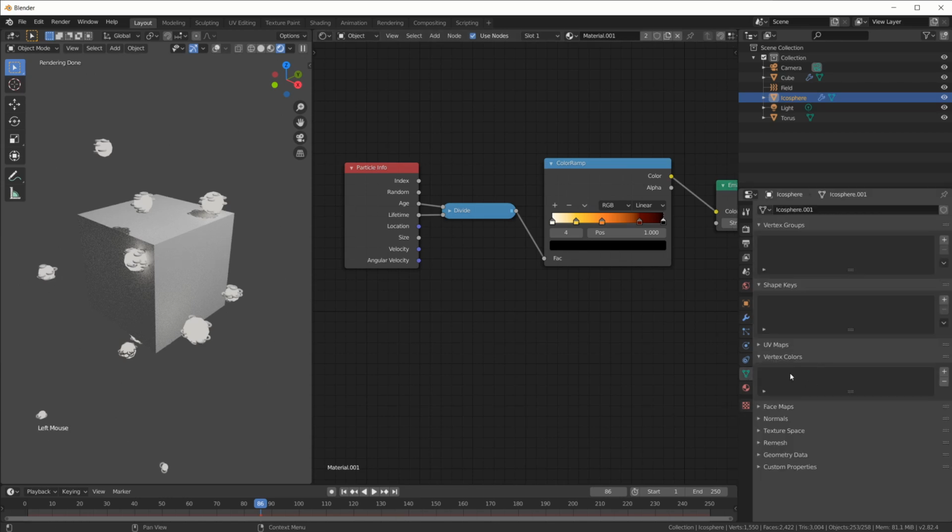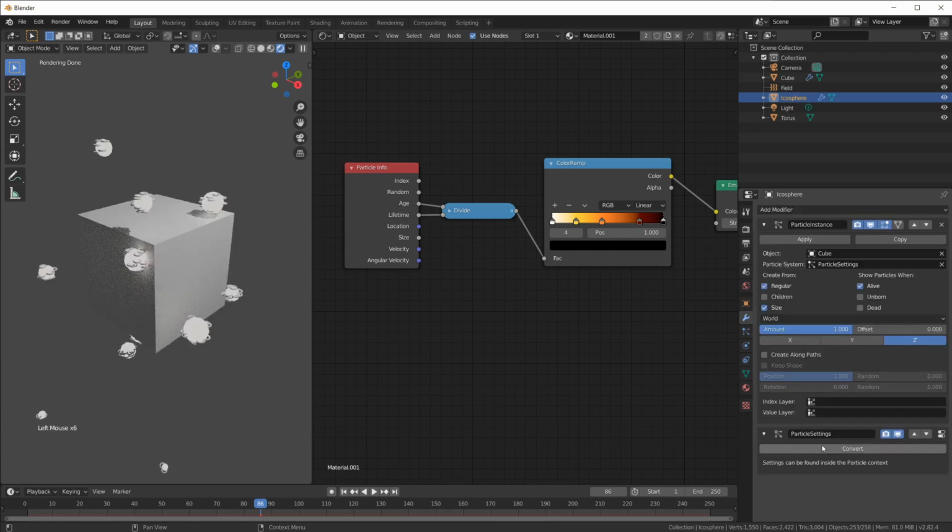We add a vertex color slot. Let's call it rand. Go to the modifier and tell this value layer, which should be called random layer, because it's putting a random number per particle into this vertex color slot now.